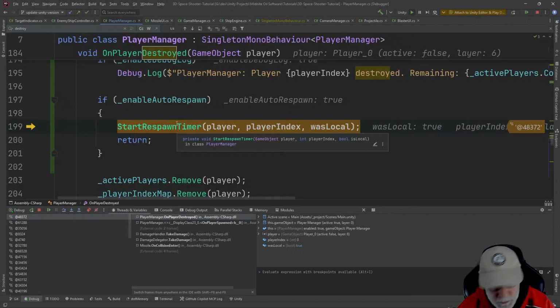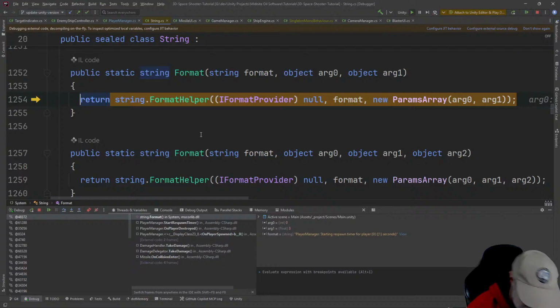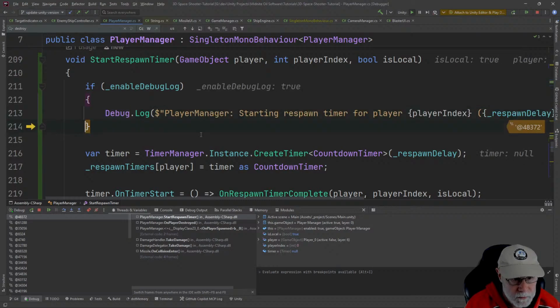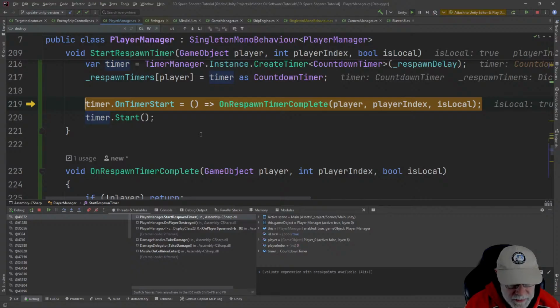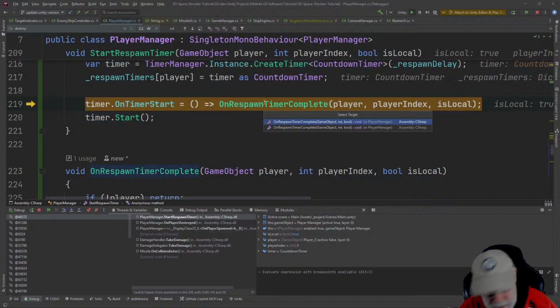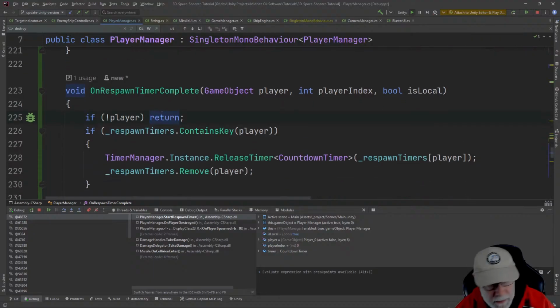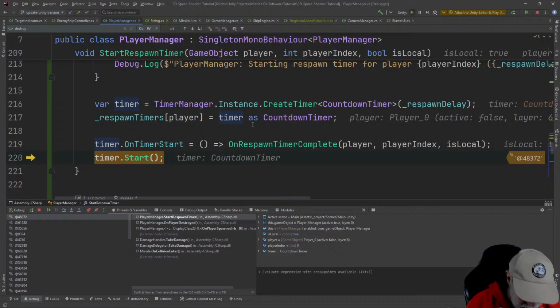That's true. I'm going to start the respawn timer. So I'm going to create a timer, add it to my cache. So now I'm going to set it so that on respawn timer complete, let's see, I want to put a breakpoint in there. All right, and then I'm going to start the timer.